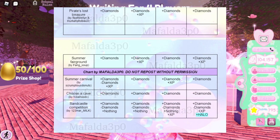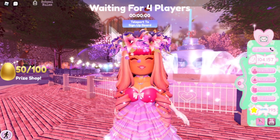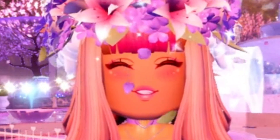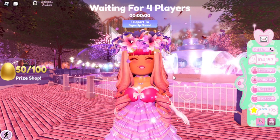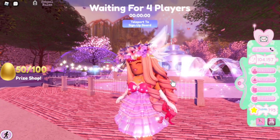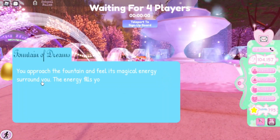As you can see, these stories don't have as much information yet — Mafalda still needs more data on these halo stories, so keep that in mind. Now that you've seen all those charts, make sure to screenshot them. Do not repost them though unless you have Mafalda's permission. Use them every time you go to the fountain. These charts do not 100% guarantee you a halo — they're just to help you maybe get a chance to win, but a lot of people have actually won a halo using them.